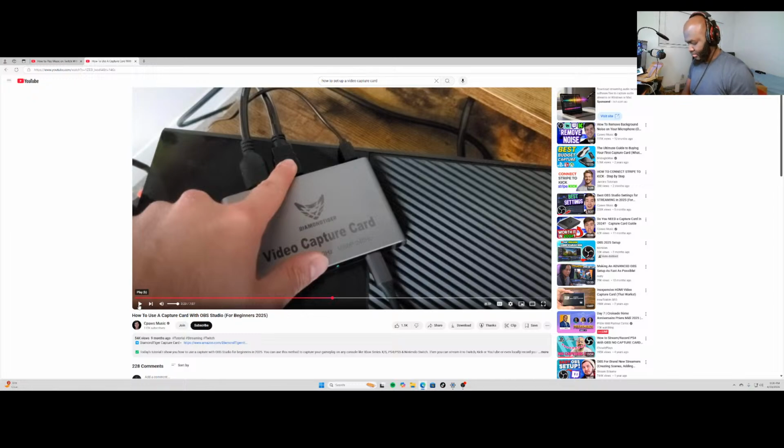And what's the other thing? HDMI in. I'm gonna put it. That's the new one. That's the one that came with the 4K HD TV video capture card. That's the one I have right now. So I don't even know, I was looking at it and I bought it. I don't know how good it is.